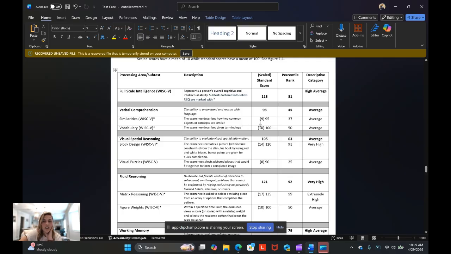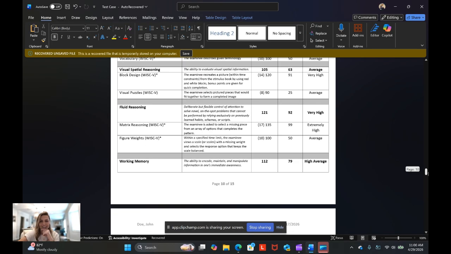For example, this child scored a 9 on similarities, and I converted that to a 95 just for ease of comparison for the parent. And you may see just these scaled scores in your report. It's important to remember that this kid could not score a 96 on similarities because only scaled scores are what's generated by the test. Now the test does take these scaled scores and generate a standard score for the cluster score, so the composite score. I hope that this is not confusing.